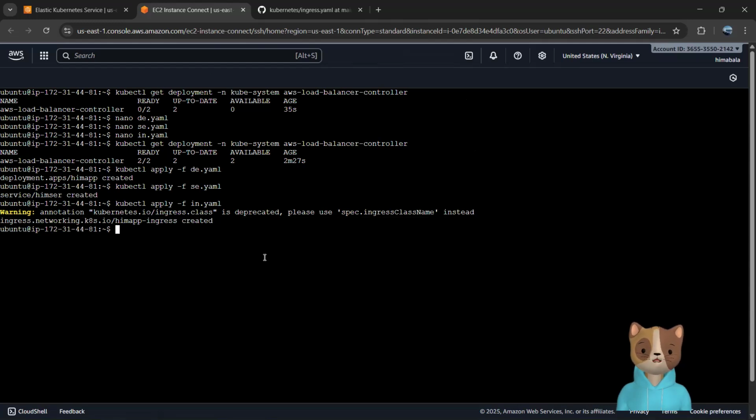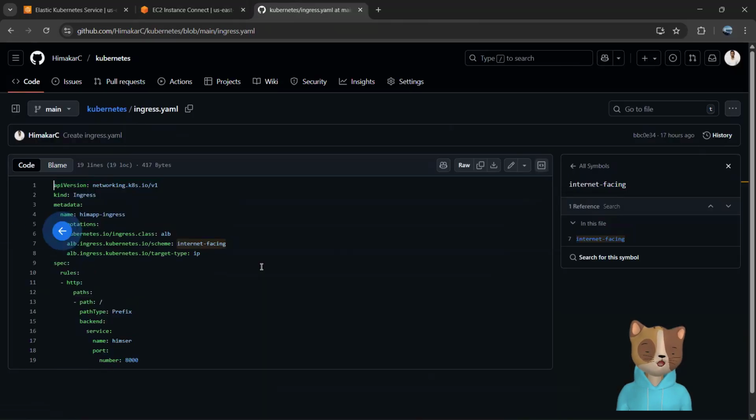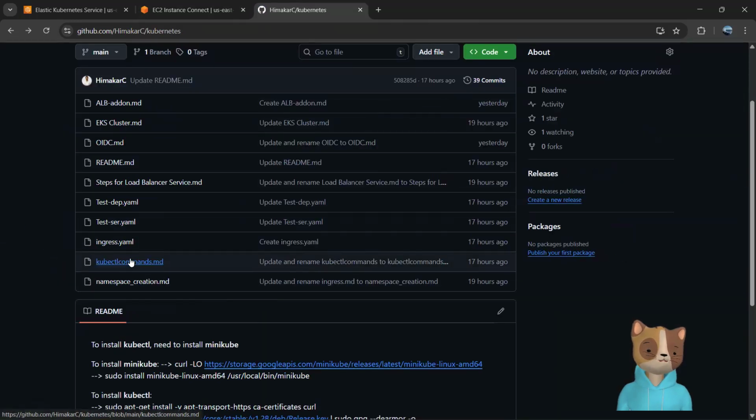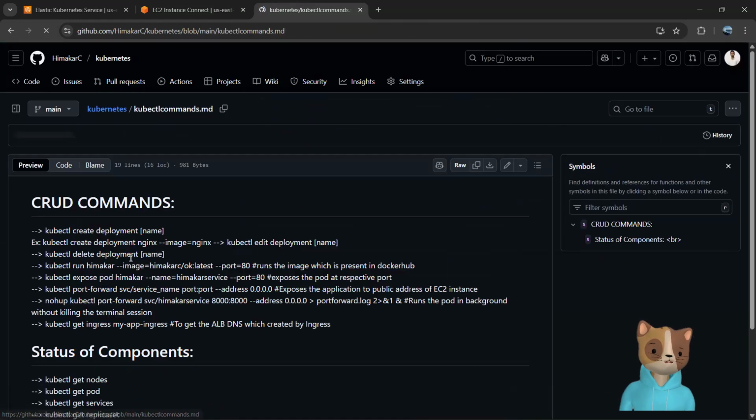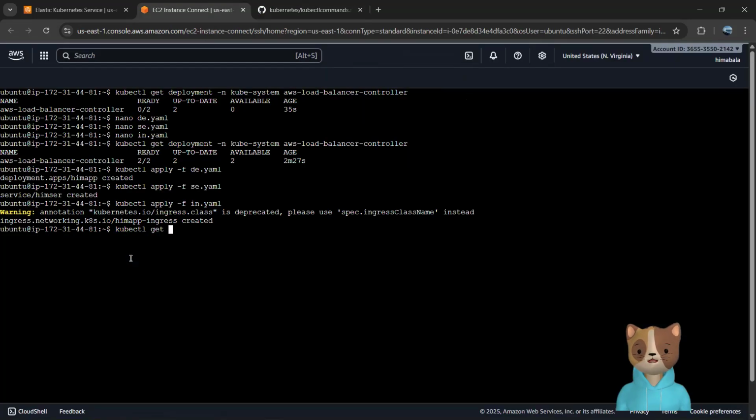Now to get the ingress, meaning the ALB, we need to use the command kubectl get ingress. Here, actually, I forgot one thing: what is the ingress name I have given?